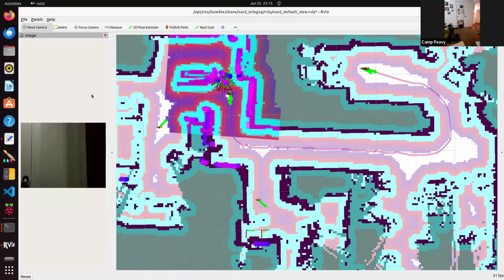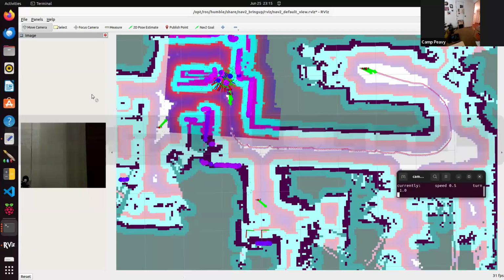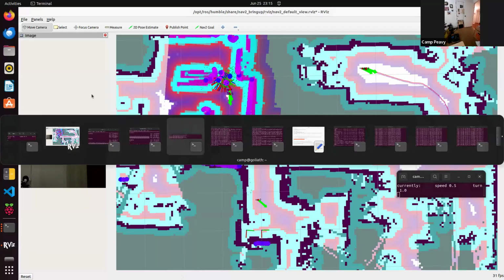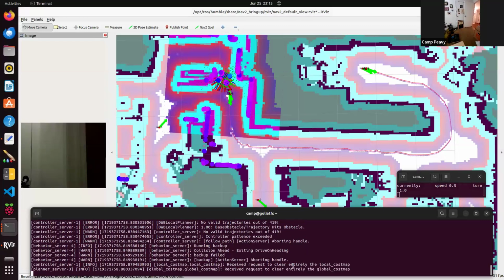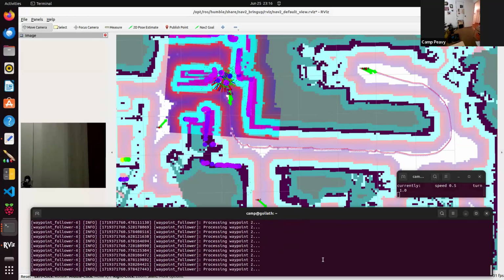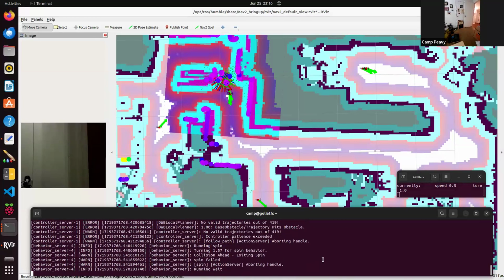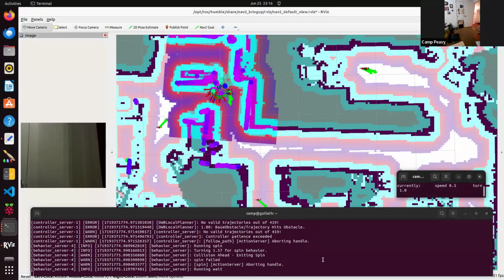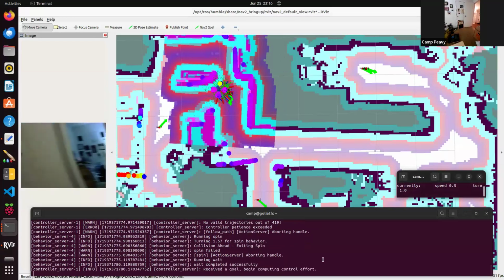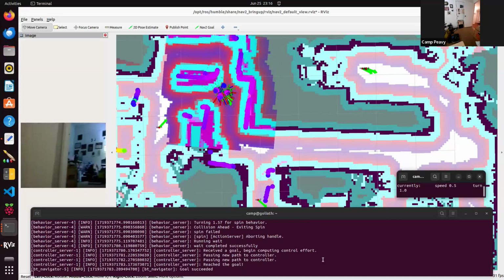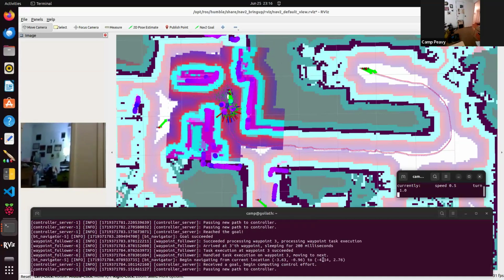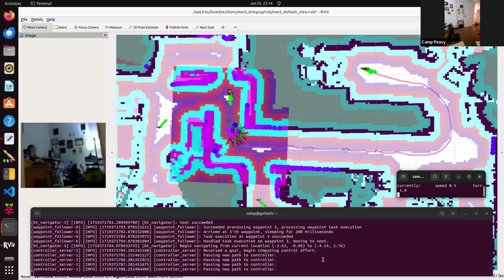What's wrong, robot? Let's give you a hand. Let's actually look at the running weight. These are recovery behaviors here. Looked like it may have, no. It's supposed to be spinning. I don't see any spinning behavior. I think it thinks it's too close to that wall. Okay, okay, so okay, here it comes. I just needed to help it a little bit on that spot. So let's pick back up the trail.